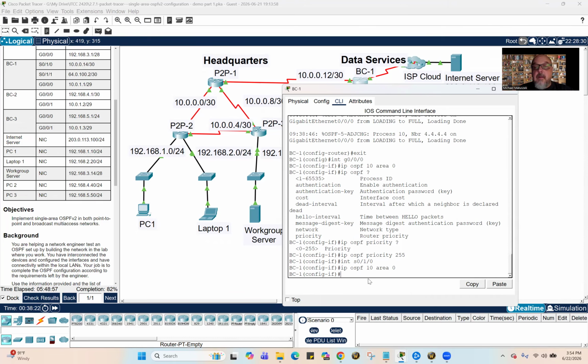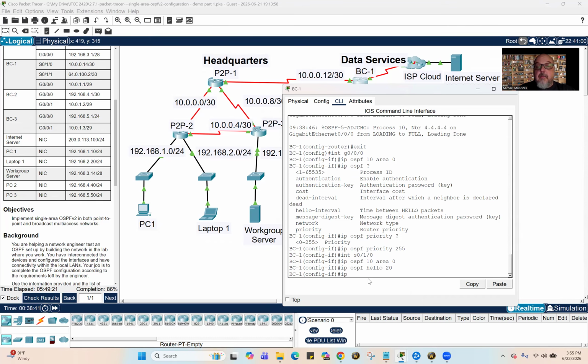I'm going to do the IP OSPF, and then I'll do the hello, because both sides of that connection have to be consistent. So if I set one side to 20, the other side has to be set to 20 as well, or they won't be able to talk to each other.